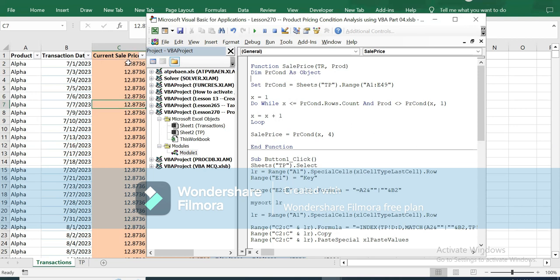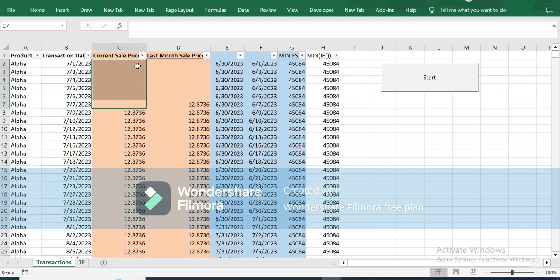we show you. Let me remove all these things, and I'm going to write a formula that starts with SalePrice. Now, what is the thing which we have to start with? First is the transaction date, right? And then we put a comma, and this is the product, right? Now it is going to execute everything we have mentioned. Go to the TP sheet and figure out what the rate is for that date. So it is there, and it has brought it. As simple as that.